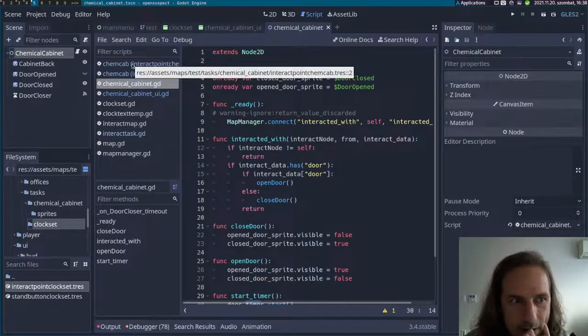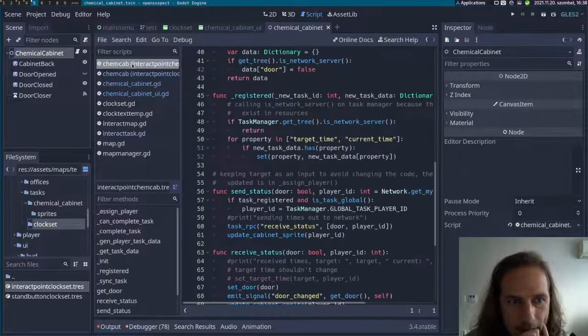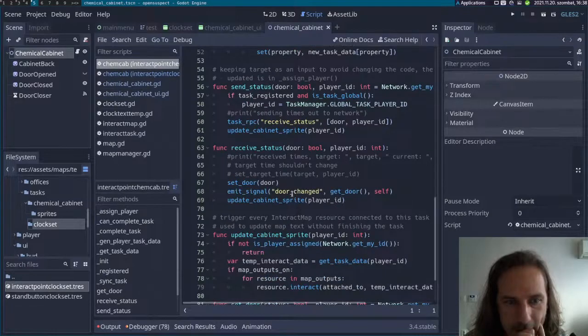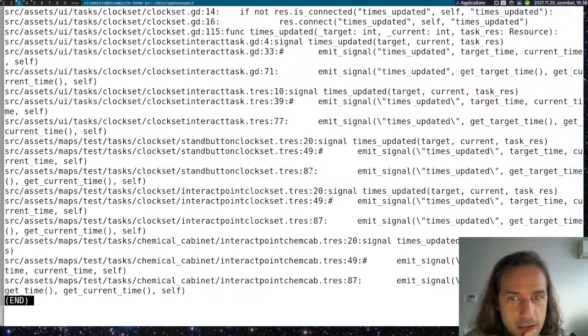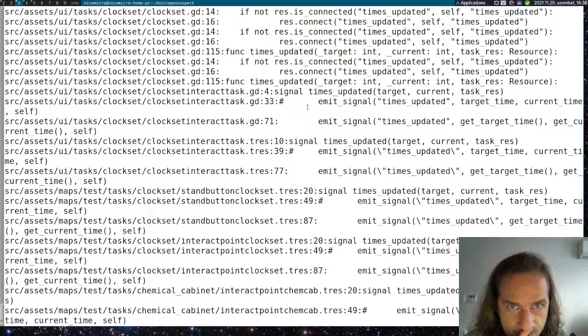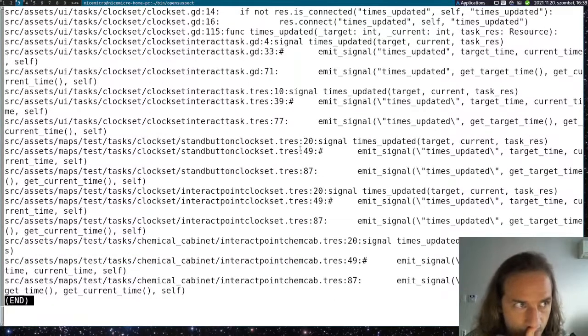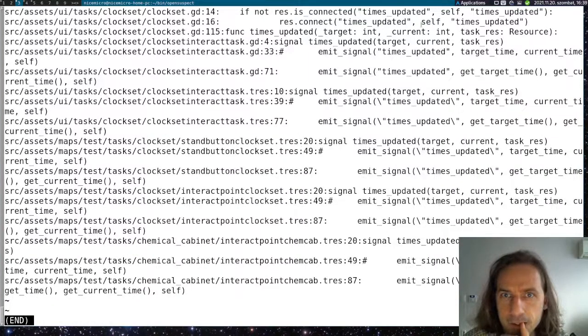What is the analogous thing to that in here? That's going to be received status, emit signal door changed. Okay, that's done. And what's connected to the signal of times updated? Connect times updated says clockset.gd.